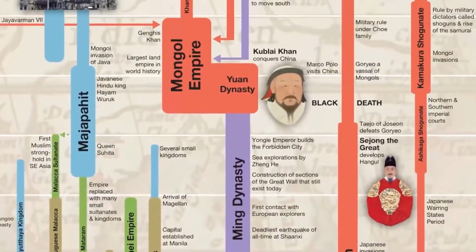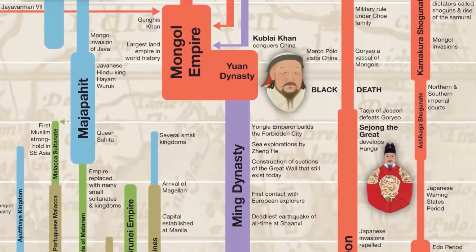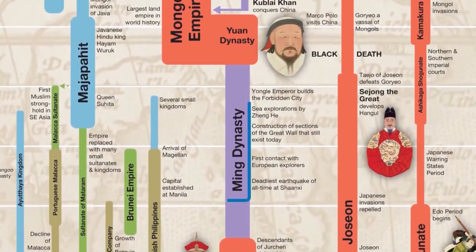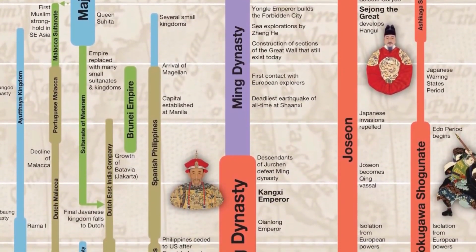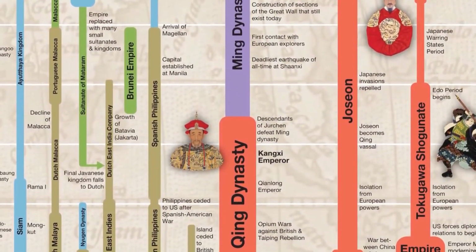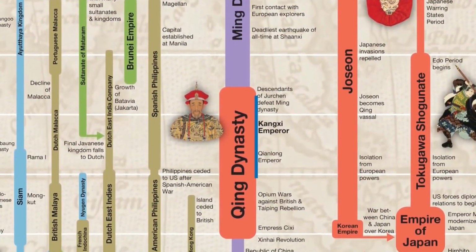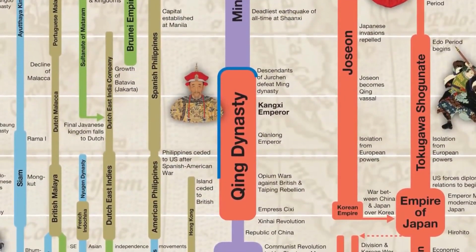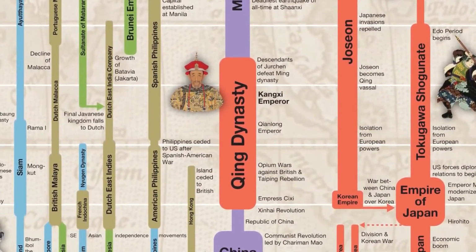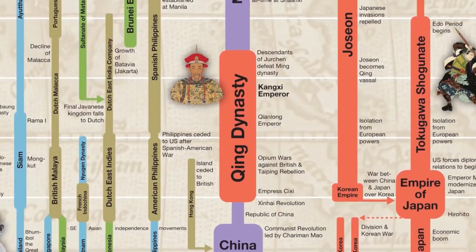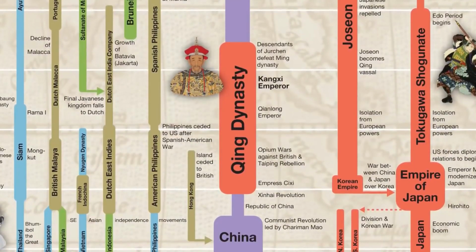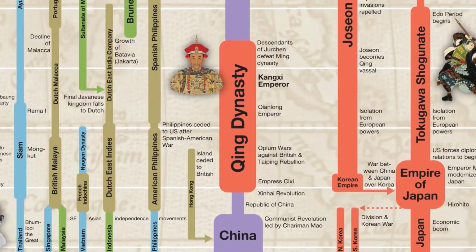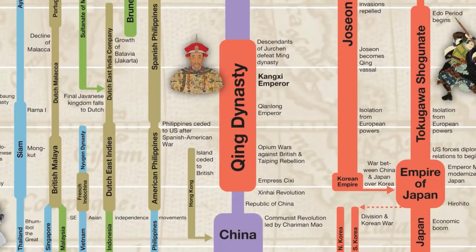We now come to China. The Mongol-led Yuan dynasty was eventually defeated by the Ming dynasty. They were the ones who built the Forbidden City in Beijing and built the parts of the Great Wall that are the ones still standing today. They were followed by the final imperial dynasty, the Qing dynasty. The Qing emperors were actually from Manchuria to the north and therefore were not ethnically Chinese. They ruled China until the Xinhai Revolution, when China became a republic. Of course, soon after this, the man known as Chairman Mao took over, leading the Communist Revolution and making China into the communist state it is today.